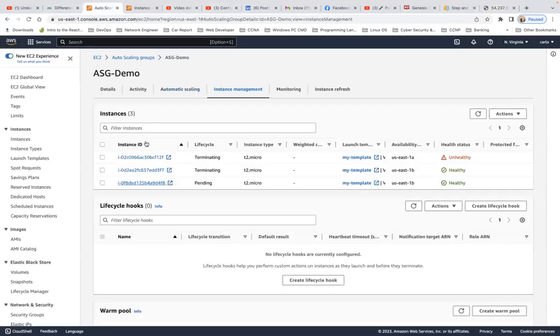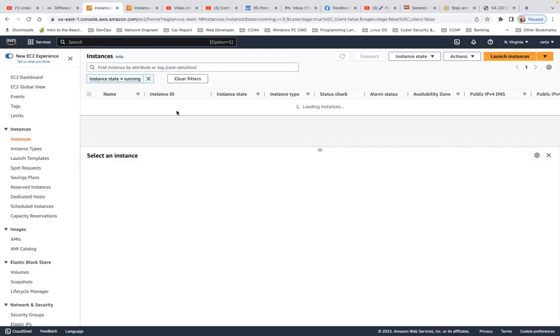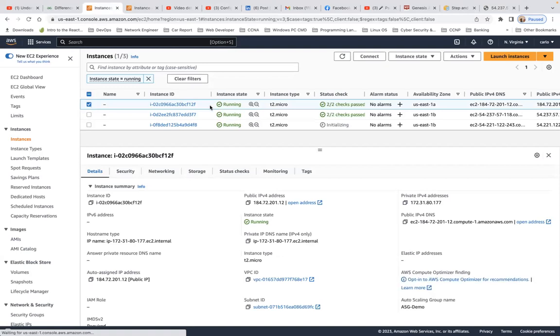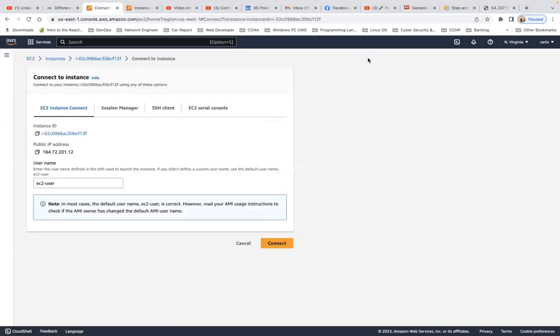let me go to Google. No, hold up. Let me go to this instance. Tell you what, let me switch to instances. Let me select this instance, and let me connect. I can use the EC2 Instance Connect to connect to this machine.